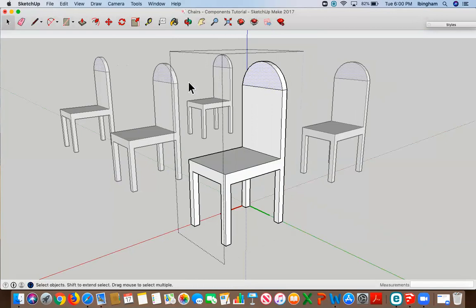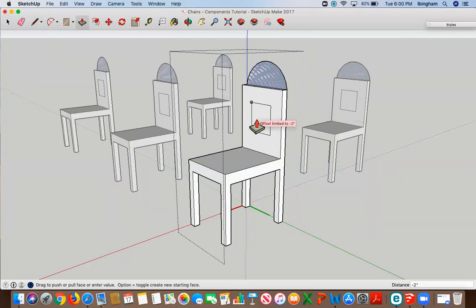So if I wanted to start getting really fancy and draw into the back of this chair here to create some sort of cutout or something like that, I can do that here. I'm going to get rid of this. Oh, that's not what I wanted to select. Fix that. Okay.